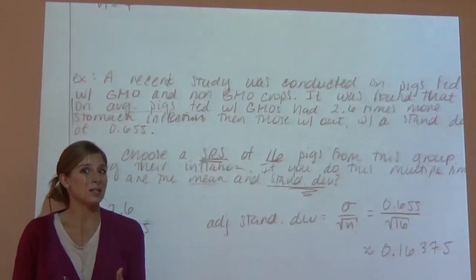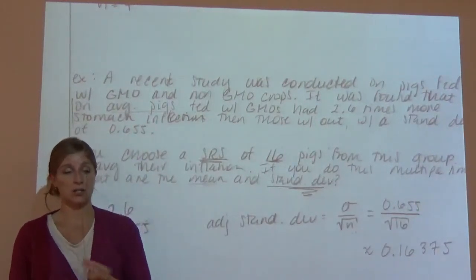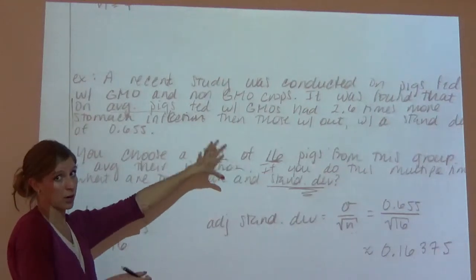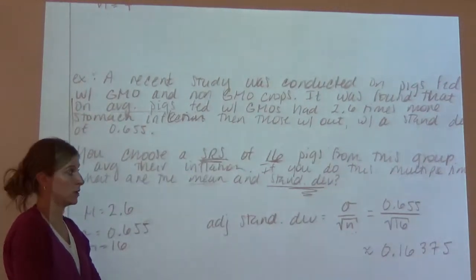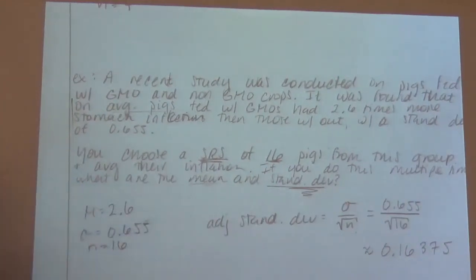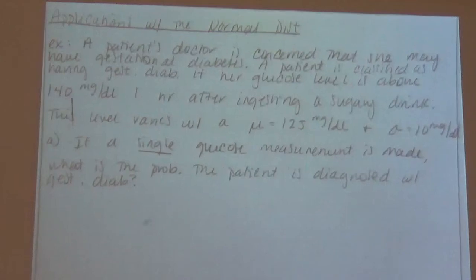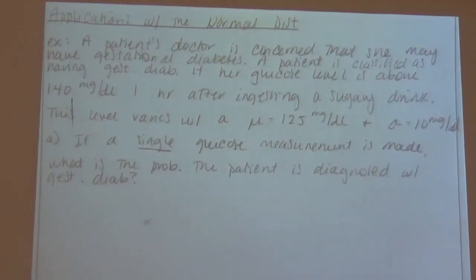But of course, now we want to see, okay, well, what are we actually calculating when we're adjusting the standard deviation? So let's take it one step farther and do an actual probability calculation involving our adjusted standard deviation. So let's do even more applications with this, and this time we are going to use our normal distribution. We are going to go back to using our tables and just apply this even more.